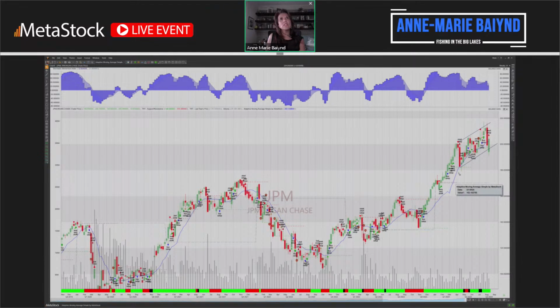Do you see how strong this adaptive moving average is? I know, here's what we love to do. We love to pick tops and bottoms because it makes us feel like heroes. But when you take a short, when you've got an adaptive moving average like this, you better be quick or you're going to be dead. No doubt about it. Hyperextension away from the moving average, great place to take the short. But the second it starts bumping into that moving average, especially if it's coming from above, you better get out of Dodge.